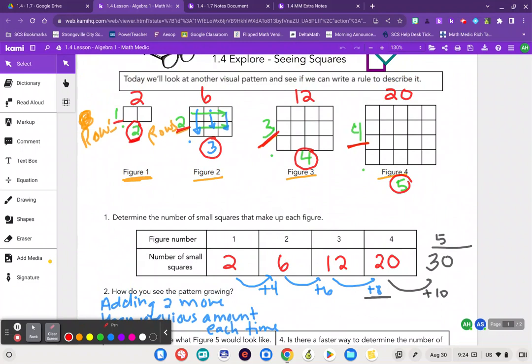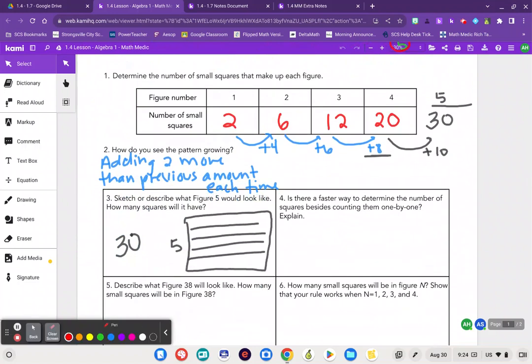So I'm really looking to recognize any patterns that I can. And so that means that if I had 5 rows, then I should probably have 6 columns. There we go, 6 columns. And so really when I do count this, I end up doing 5 times 6, which is 30.